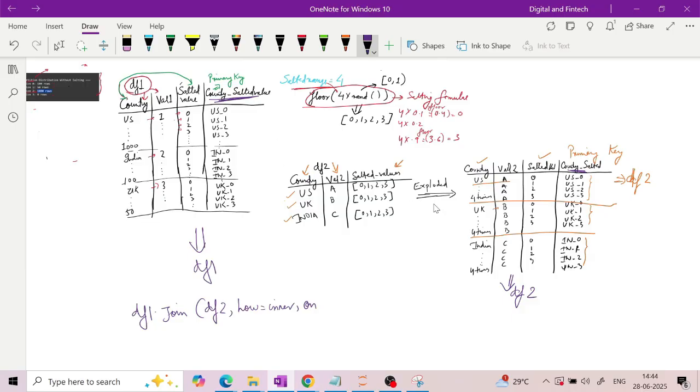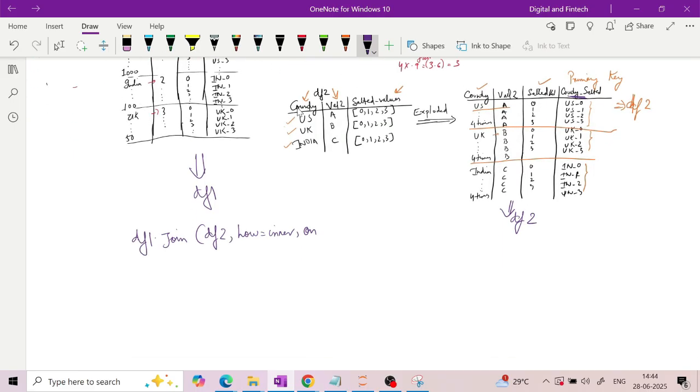So we'll be joining these two data frames on country underscore sorted value. This process will be much faster compared to the process without sorting.